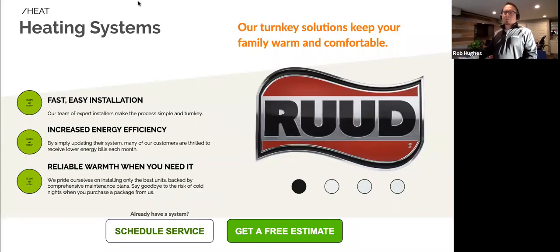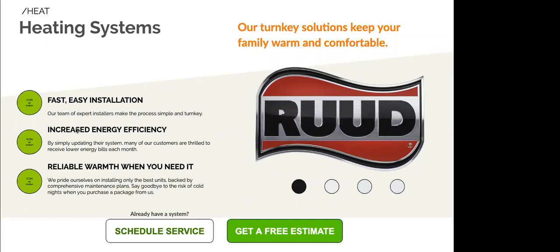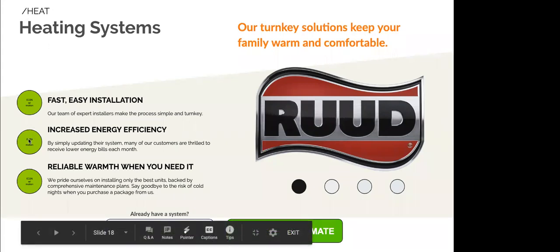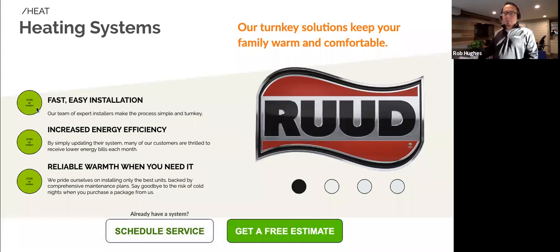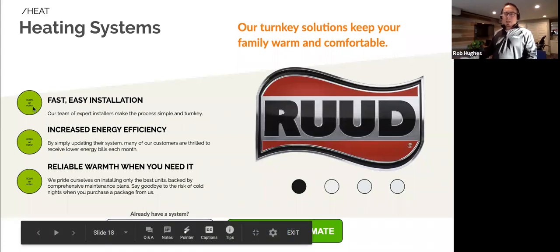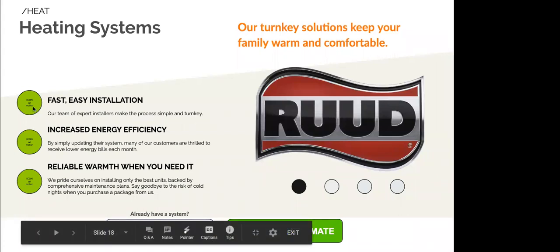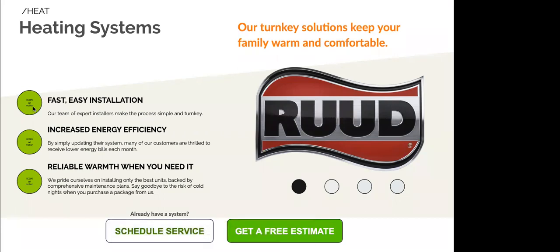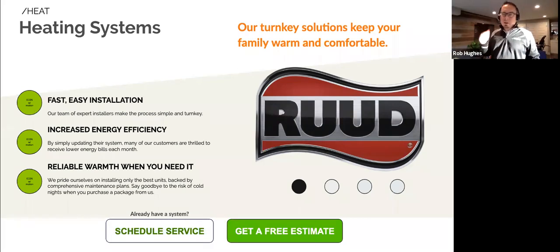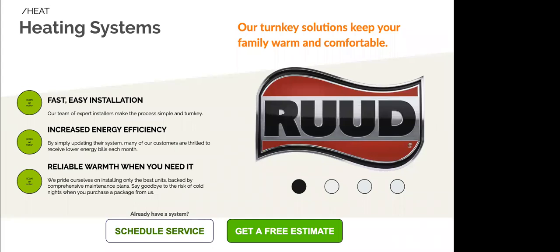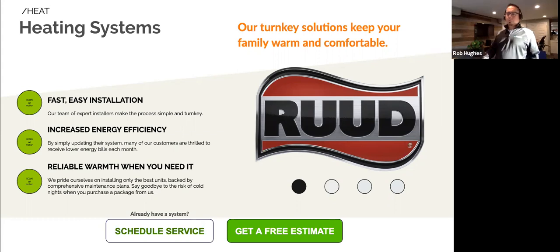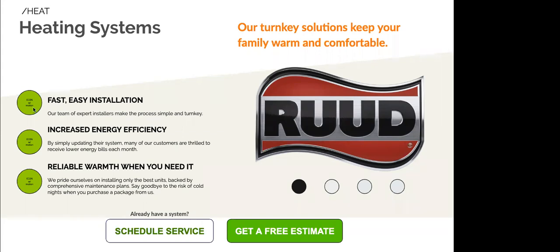Here's the subpage for heating systems when they click that. And again, I'm giving your design team some graphic instruction here, like an icon. They may have an icon inventory they could just click and use, but I just want to draw people's attention to these 3 differentiators. And just give me a verbal head nod when. Go ahead.